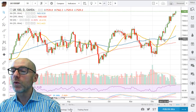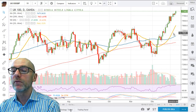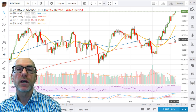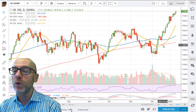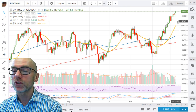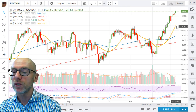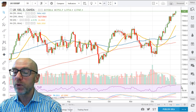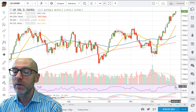On the daily, here you can see that again we're moving above all the moving averages. All the moving averages that I look at here, 20, 50, 200, are all moving upwards. We've had golden crosses which are bullish as the 20 crossed the 200 and then the 20 crossing the 50. So that all looks good. If there were to be a consolidation, these moving averages would give solid support. RSI again at quite a high level, 73.6, but again indicative that there is good solid momentum in the market.